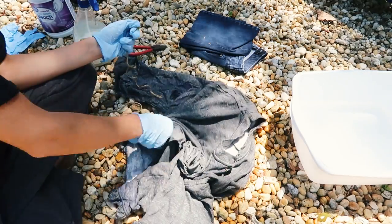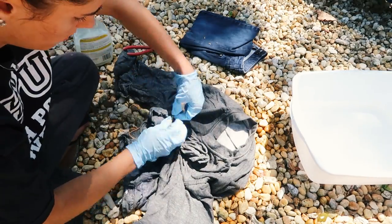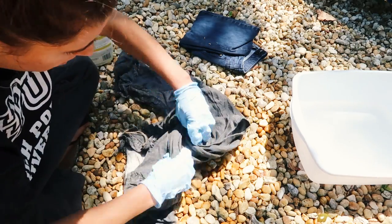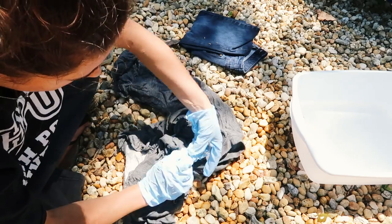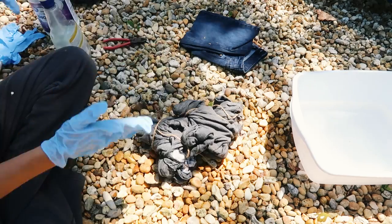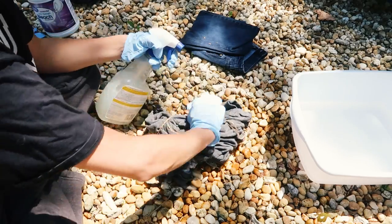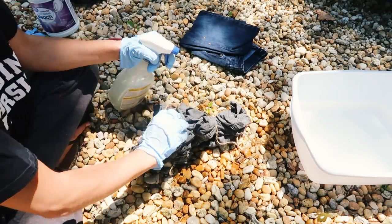So this one, I used the string as well, and I drenched this one in bleach. I even went back and tried to add more bleach. All day I was going back to it, and it just wasn't working. The inside is actually white, and that was bleached, but the gray material on the outside didn't work, so just wanted to let you guys know that.